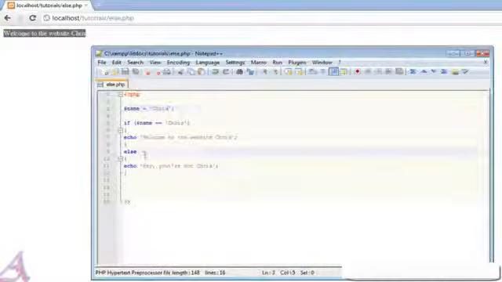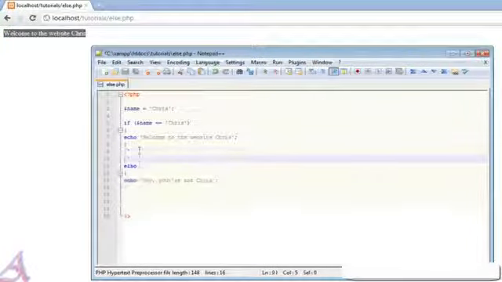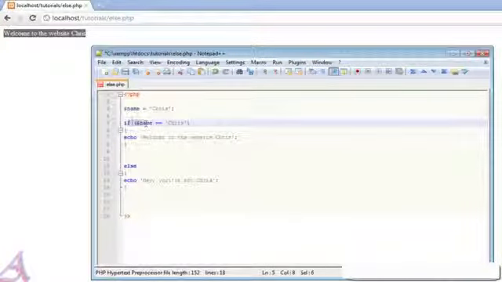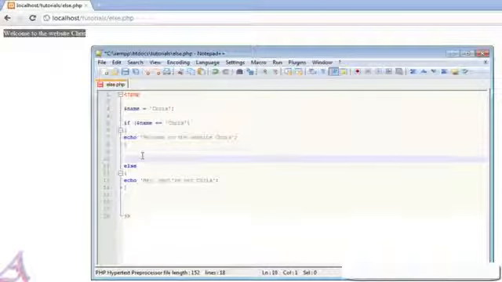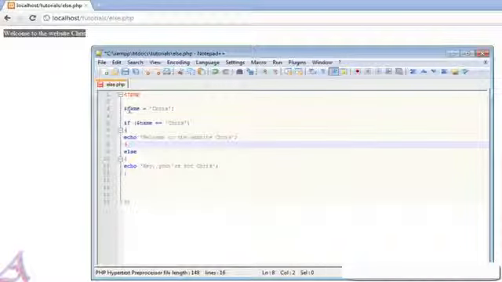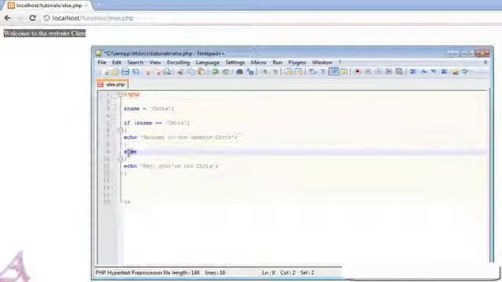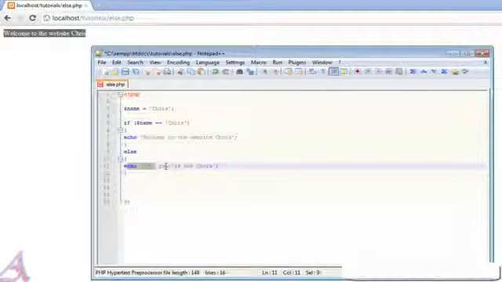Just to go over it, we'll have our normal if statement right here. It's going to say if and then the condition, and if this condition is true, then it's going to execute the code in the curly brackets. But if the condition is false, so if the name isn't Chris, then it's going to say else, another set of curly brackets, and it's going to execute this code.